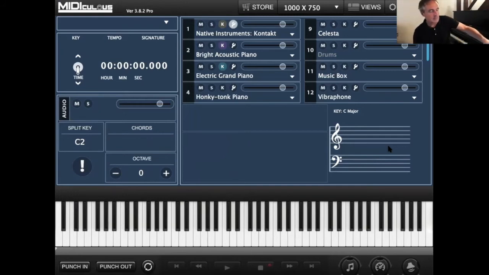Like I say, my students are doing all different things. Some are doing pop, some are DJs and producers who do a lot of sampling, and they want to know what the chords are that they're using, so they can maybe create them themselves with their own sounds, things like that. Some of them don't read music at all and don't want to read music. That's fine. Okay, so that's Midiculous. That's what we use in the class, if we're doing something where we want to focus on the shapes.